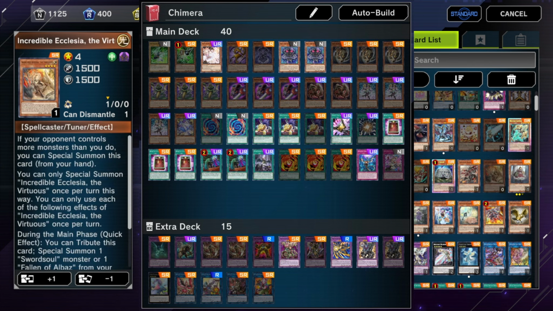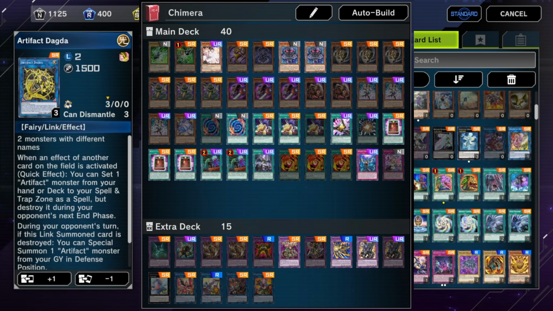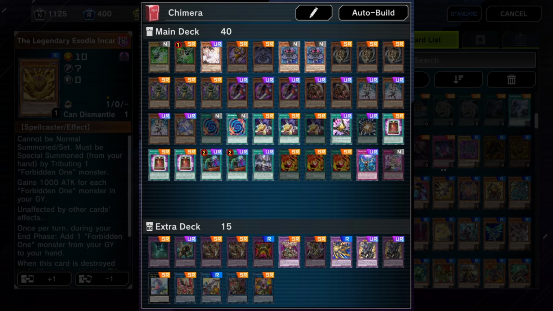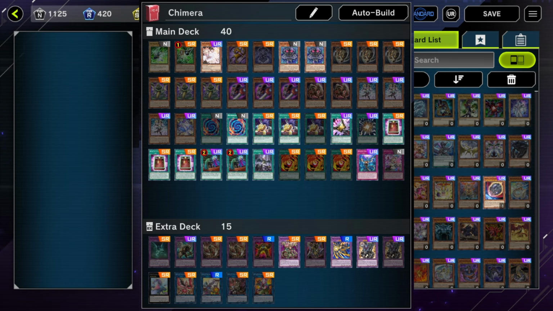If you can't afford cards like this straight away, there are more non-UR cards you can use temporarily. For example, you could replace these cards with 3 Evenly Matched. I'll link some examples of good non-UR cards in the description.